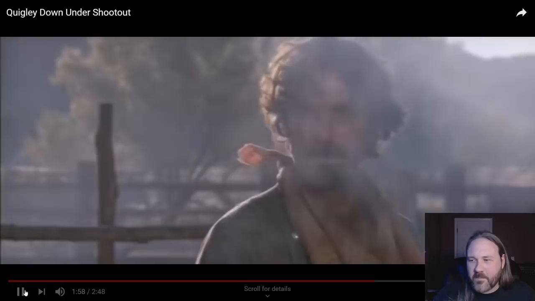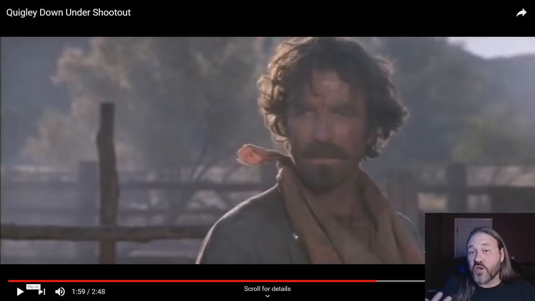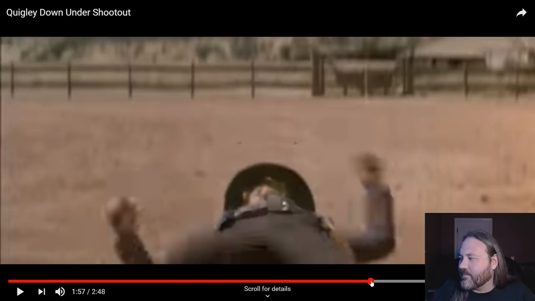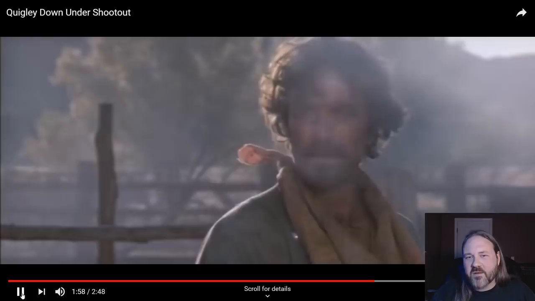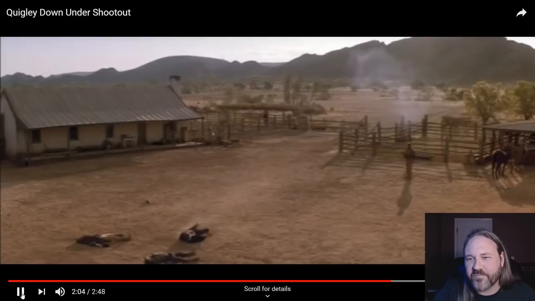So you notice, I'm going to pause it real quick. You notice that the action actually wasn't all that clear. You see him draw the pistol, you hear the gun, and then you see reactions. But you don't see a whole lot of clarity of exactly how he manipulated that pistol. And if I back it up just a couple of frames, the action occurs just in a few frames. And that's all you really get to see of it. Because it's a lot more about what's on either side that makes that good moment. Actually, I love the way that this scene happens to end.